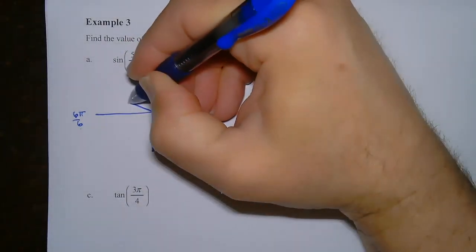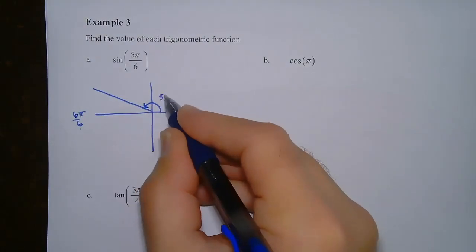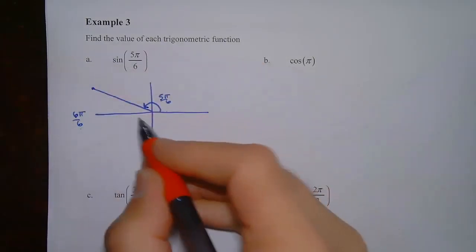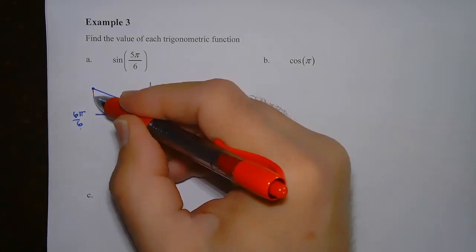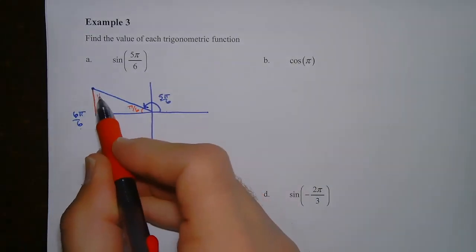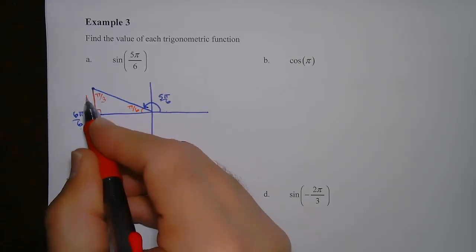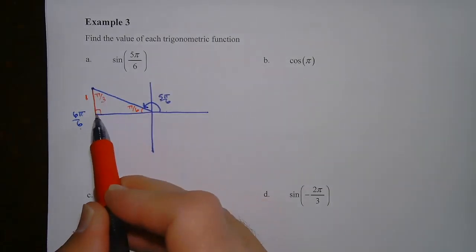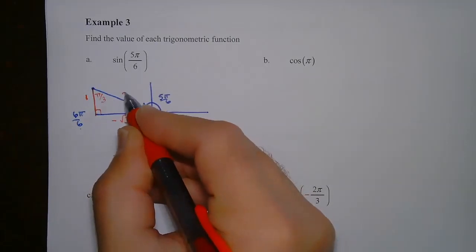So I'm just going to draw my angle right here. This is going to be the angle of rotation, that is 5 pi over 6. I'm not drawing the circle, but there's a circle here. The reference angle would have to be pi over 6. I'm going to drop my vertical here. Here's my right angle. If this is pi over 6, this one has to be pi over 3. Opposite pi over 6 is 1. Now I'm going up, so that's a positive 1. Opposite pi over 3 is the square root of 3, but I'm going left to get to this point, so this would be not square root of 3, but negative square root of 3. And this is my hypotenuse or my radius, which is 2.